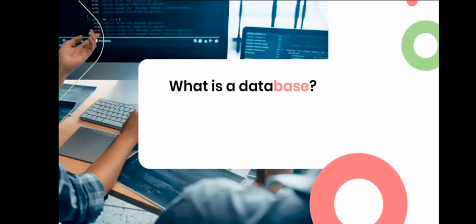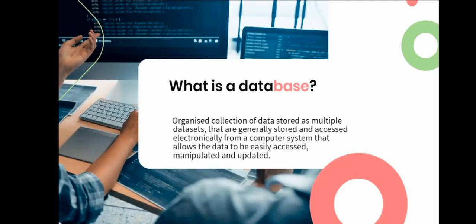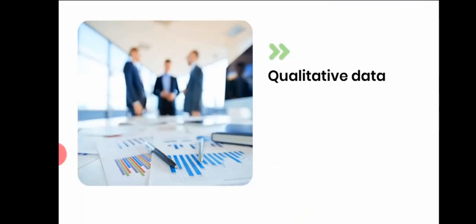A database is an organized collection of data stored as multiple data sets that are generally stored and accessed electronically from a computer system that allows the data to be easily accessed, manipulated, and updated. We manipulate and investigate data from the data set that is stored in the database.